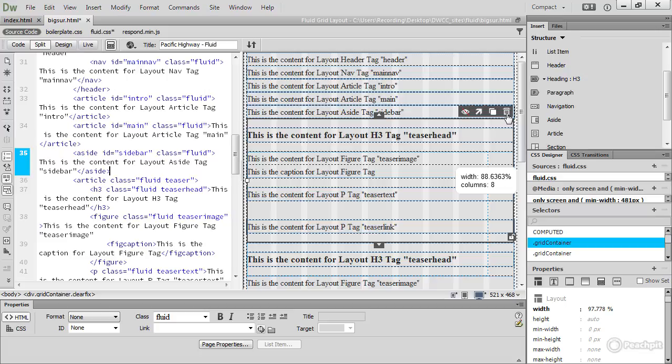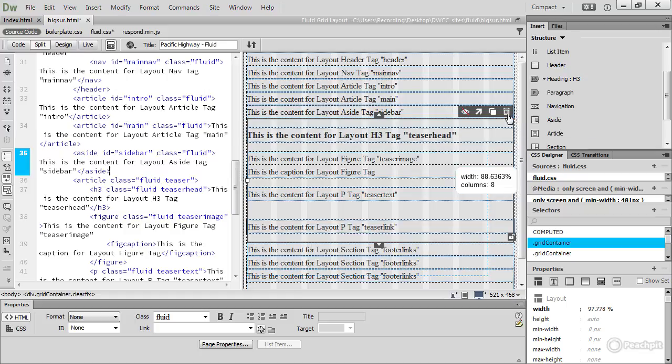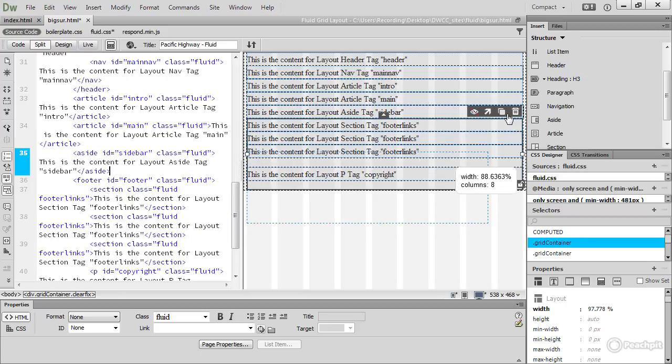It's already selected the next one down. Delete HTML for article teaser, that's fine. And then again. And this is the last one. Yes, it also says delete HTML for article teaser, so it's going to leave that class in my CSS.